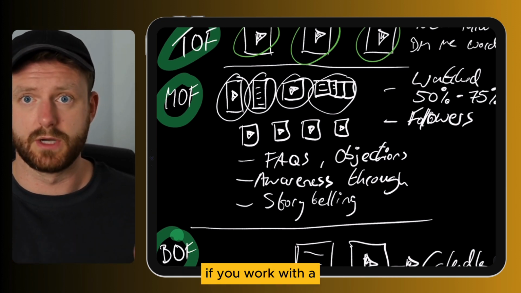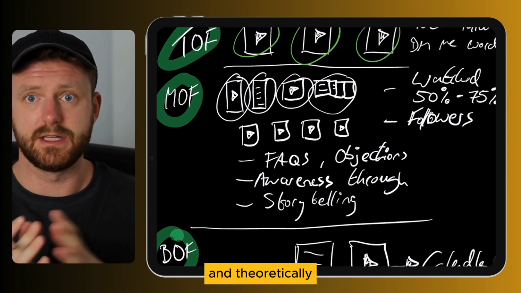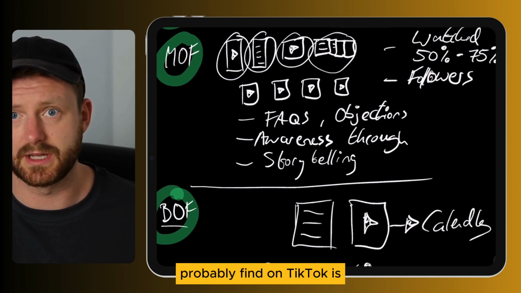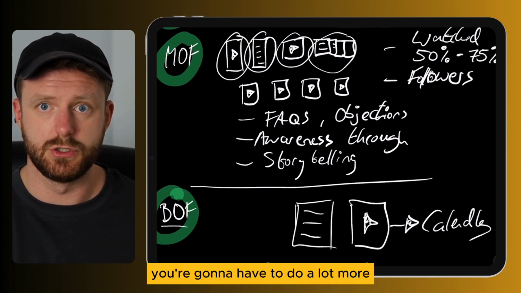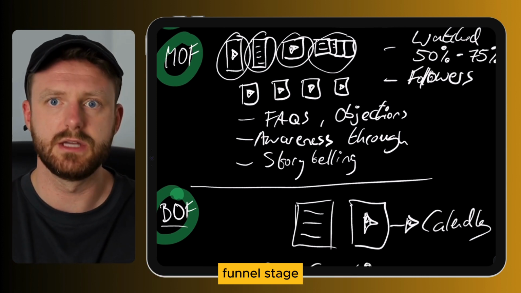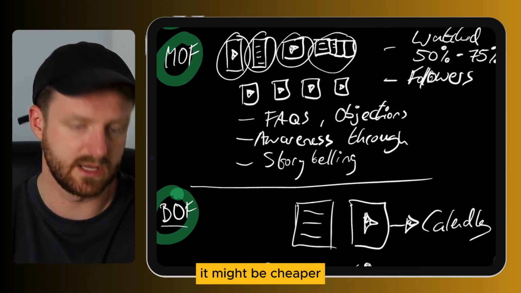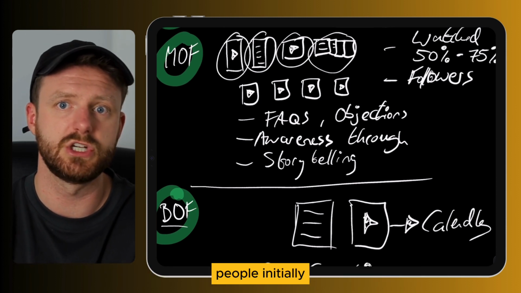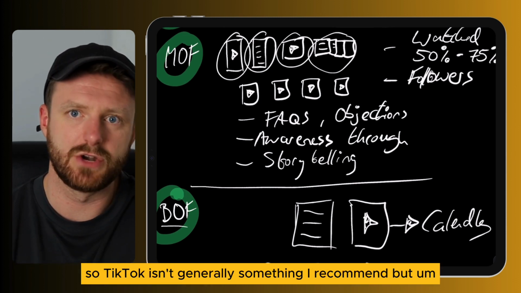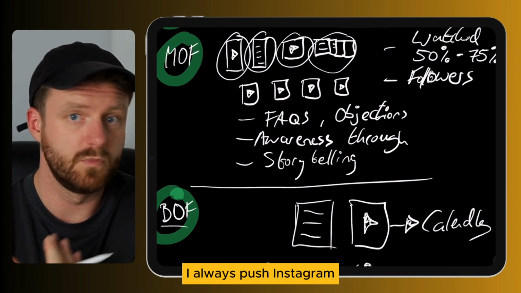Now, obviously, if you're working with a really young audience, they might be on TikTok, and theoretically you can run this on TikTok as well. However, what you'll probably find on TikTok is you have to do a lot more volume to get to that bottom of funnel stage. The intention is much lower on TikTok. So it might be cheaper to get in front of people initially, but you need more people to go through. TikTok isn't generally something I recommend, but that's why I always push Instagram.